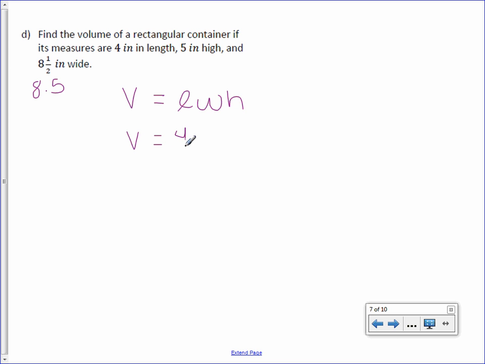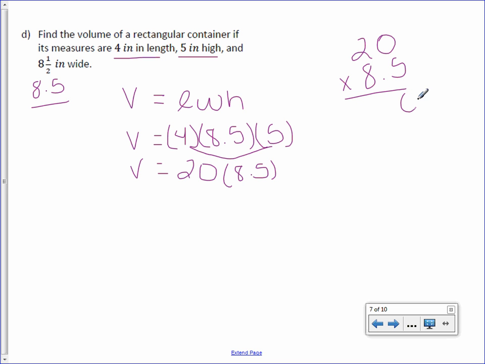Okay, volume equals 4. Our width is 8.5, and our height is 5. Now remember, multiplication is commutative, which means I can multiply in any order I would like. So to be honest with you, I want to take care of that 4 and 5 first. That's an easy one I can do in my head. 4 × 5 is 20, and then bring down your 8.5. Now I only have one multiplication problem to do on the side: 20 × 8.5. 5 × 0 is 0, 5 × 2 is 10. Cross it off, placeholder. 8 × 0 is 0, 8 × 2 is 16. Add them up. We get our volume equals—oh, forgot our decimal point. I have one behind, so one behind. Our volume is 170 cubic inches or inches cubed.